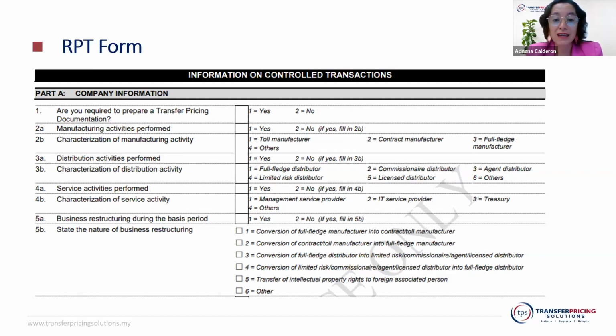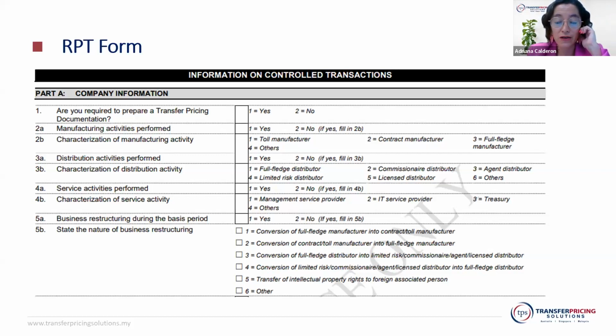Now, I can foresee that a lot of people will struggle to answer this question, because a typical question that we will get asked is, okay, what do I disclose here? My business activity as per Companies Commission of Malaysia, or my transfer pricing activity? Because a lot of the time, the characterization for transfer pricing purposes is not the same as the business activity as per my registration with the Companies Commission of Malaysia. So that will be the first struggle, where I will say that one needs to look at these questions in the context of the transfer pricing documentation.